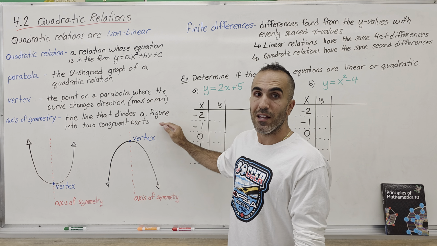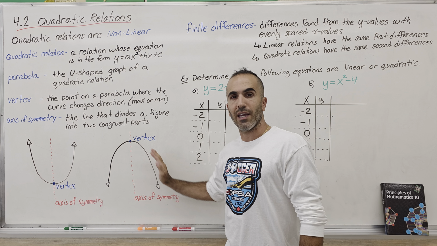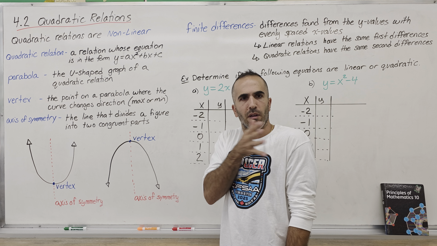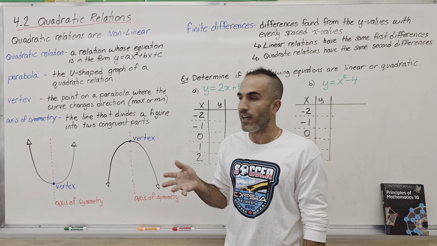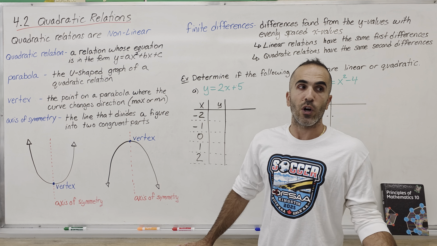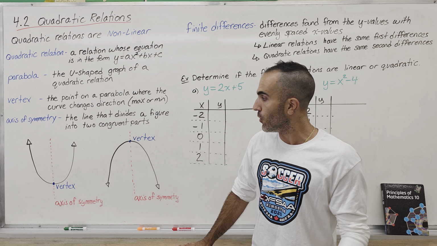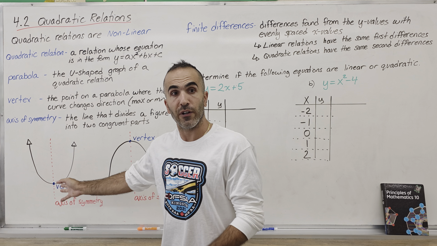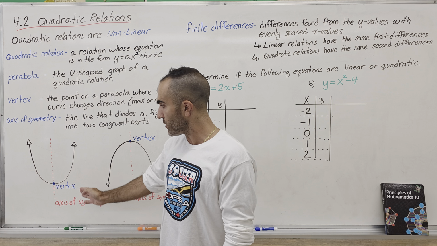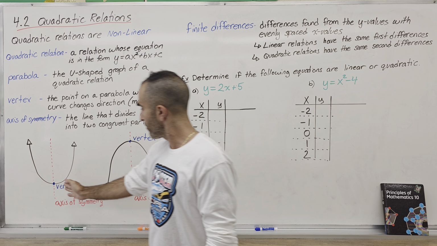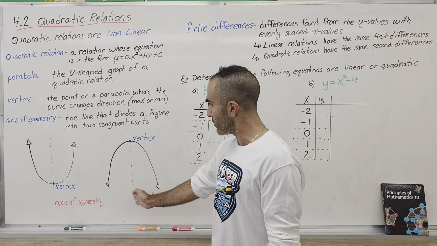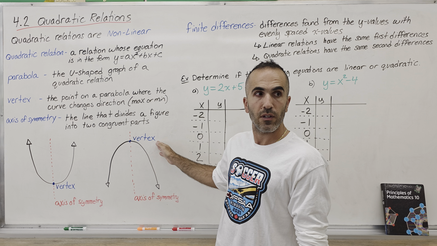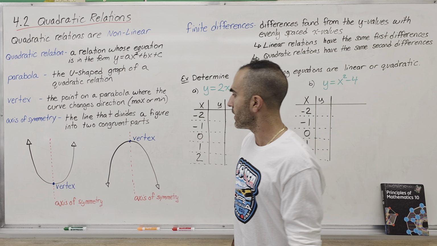The axis of symmetry is amazing because when we graph a parabola, we really only care about one side of it, and then we use our knowledge of symmetry to mirror image a bunch of points, and we can move a little faster. But I'm going to ask you questions, what is the axis of symmetry? You're going to have to know that it's exactly where the parabola is split in two. And it's very easy to know this when you have the vertex, because if you think of the x's and y's, the axis of symmetry is always going to be the x coordinate of your vertex. Very easy. Okay, but we'll get more into that when it gets there.